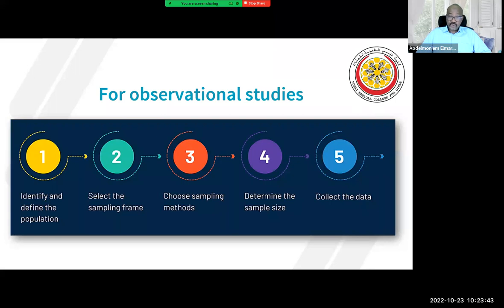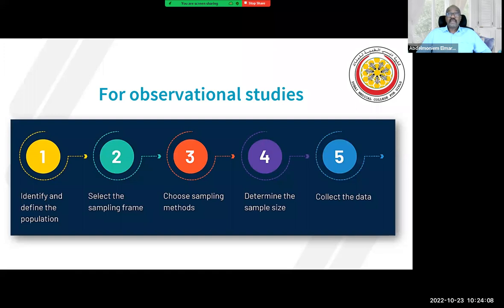Then you choose which sampling method you are going to use, depending on your setting, your budget, who is participating with you. So the setting will force you to choose a very specific sampling method.